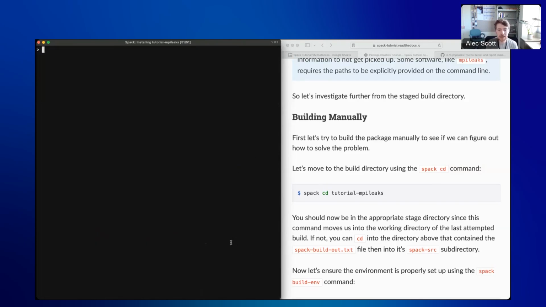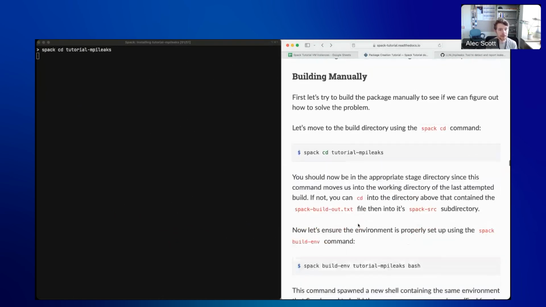But now we can use the Spack cd command. Spack cd allows us to jump into the source directory for a package after we've downloaded it. So if we do Spack cd tutorial MPI leaks, this will set up the stage for us if we don't already have it.